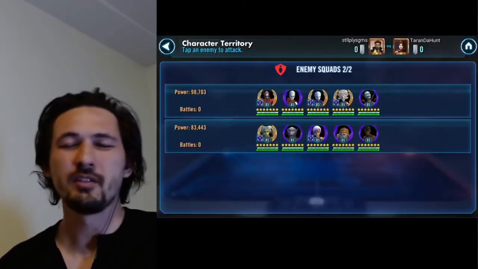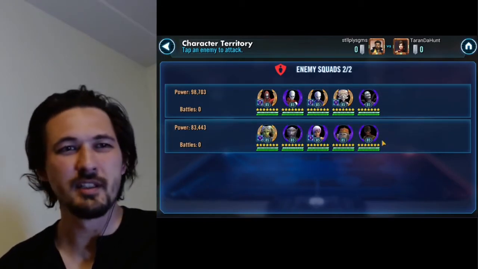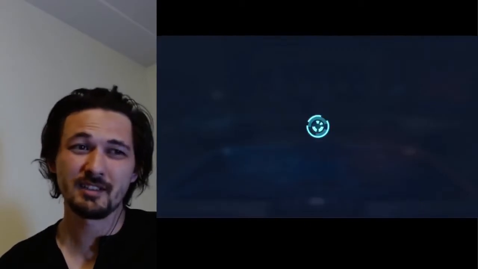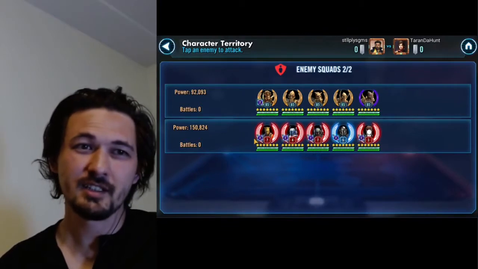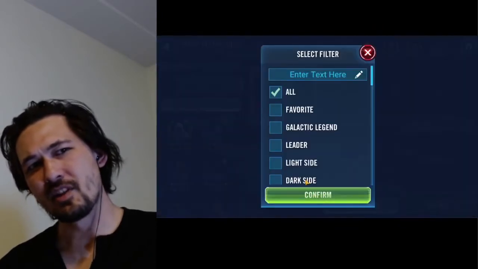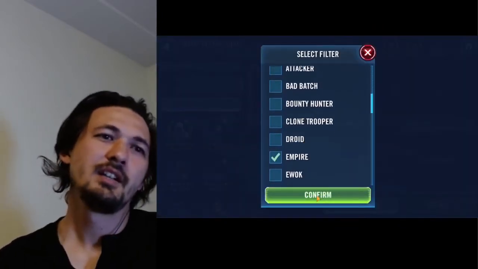So again, go back to the beginning of the video if you want to see my defense or my roster. Not going to hit it again. Got Night Sisters and Phoenix. Even more gear on the Phoenix. Pretty terrifying. Relics on the Bosk. And then we got this Geo squad. I'm going to start with them.